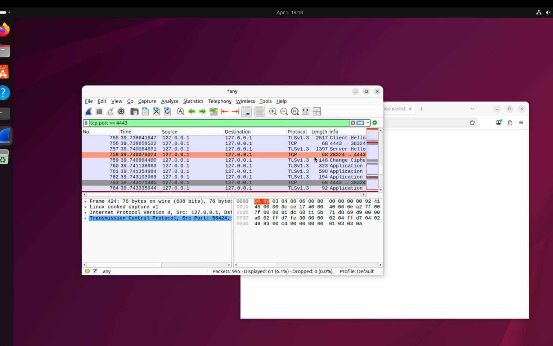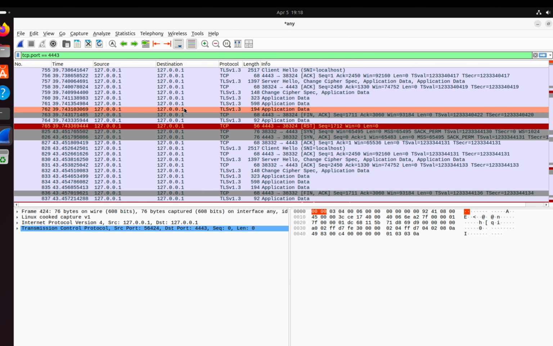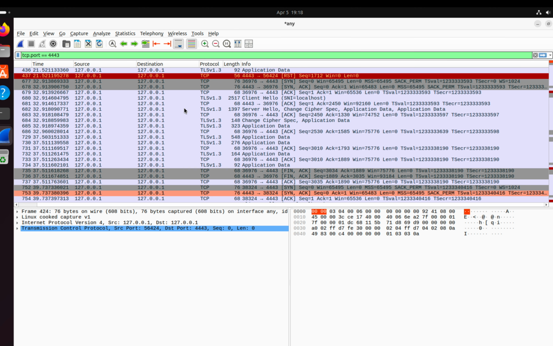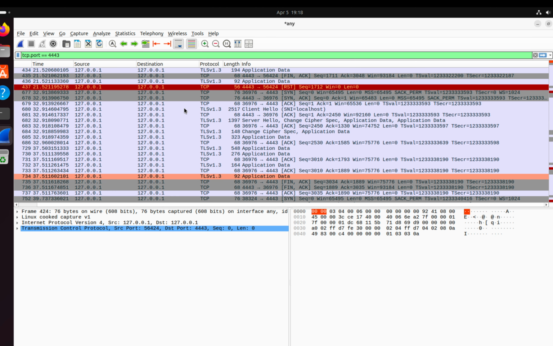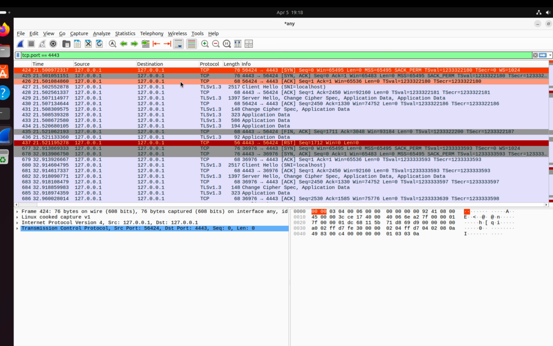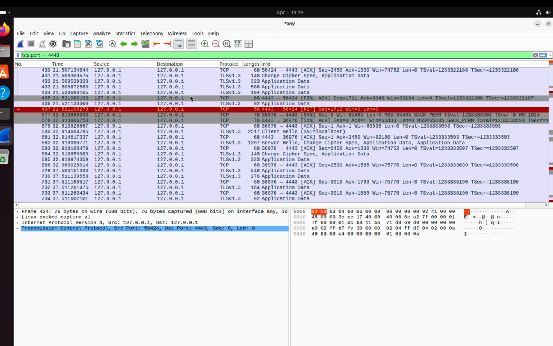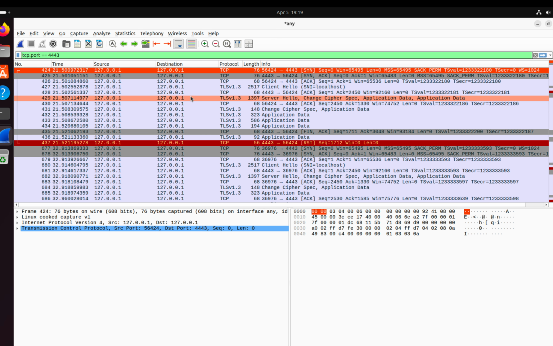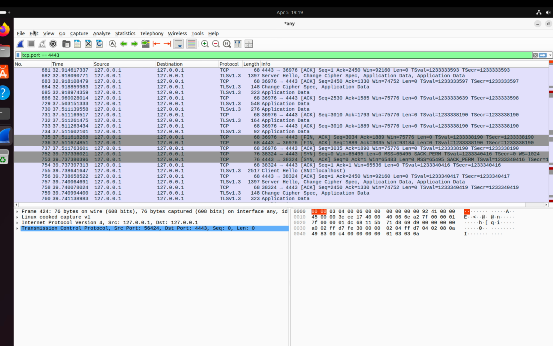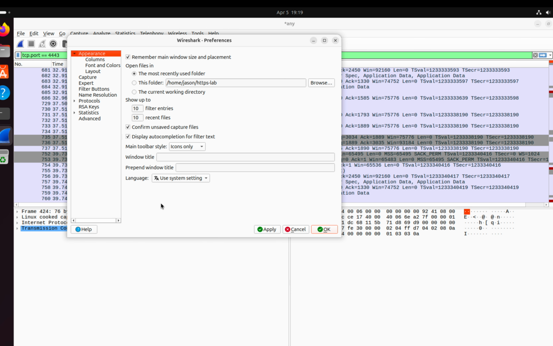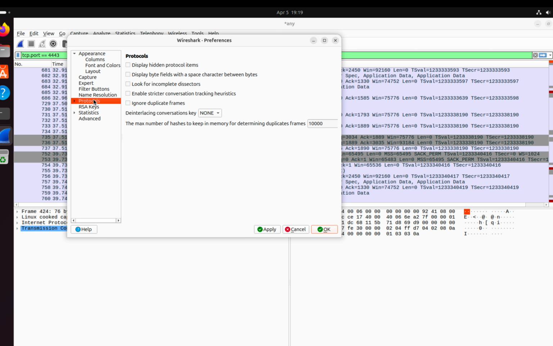So this is a world without our TLS log file. We really see nothing. There's no resolving, no anything. There's no evidence. There should be a GET evidence, because evidence is one of the web pages we went to, and it's not here. So let's go to edit, preferences, protocols, and then TLS.